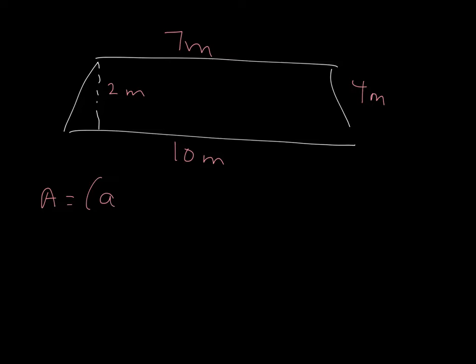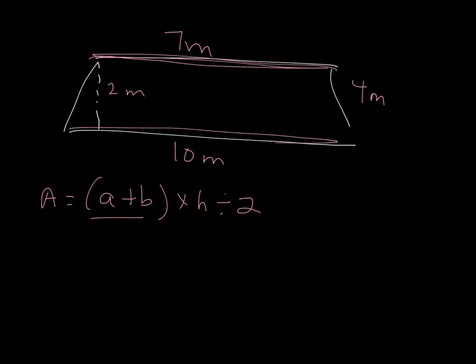Okay, we'll do another example. Again, write down the formula. Always write down the formula first. Now, this is a trapezoid, and there are more than 2 sides that are labeled, right? We have the height labeled, it's 2 meters, but then we have 7 meters, 10 meters, we have 4 meters. So in case you get confused which side lengths are A and B, just to specify, A and B are what I've just highlighted there with red.